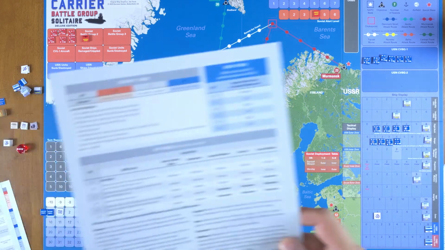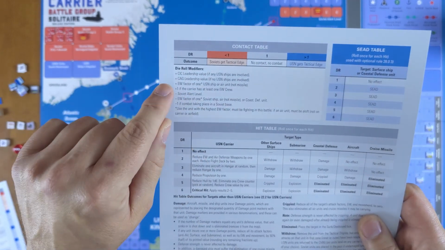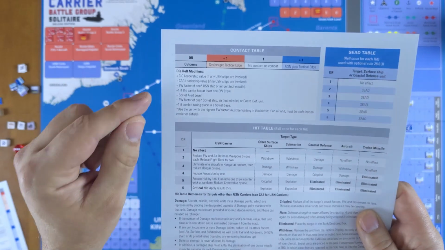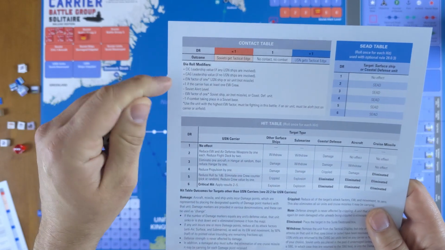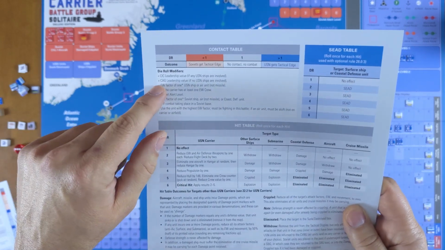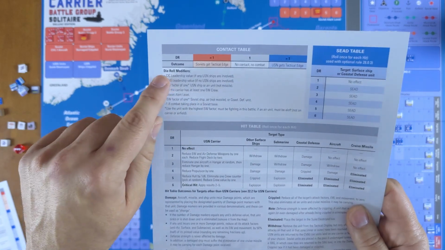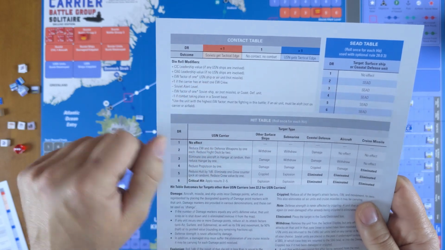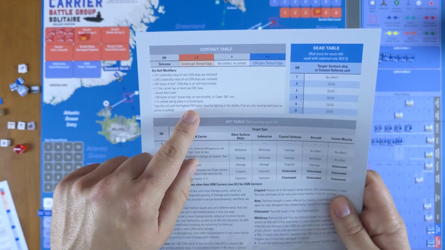So there is a contact table right here, and you roll based on this, okay? Die roll modifiers. If you roll a 1, there's no combat, okay? But it's hard to get a 1 because of your die roll modifiers, right? So the CIC leadership value, that's a 4 right now. The CAG leadership value applies if any U.S. Navy ships are involved, so we just get the CIC modifier. The EW factor of 1 U.S. Navy ship or air unit, not missile. Use the unit with the highest EW. So that would be our Aegis. So that's a 5.